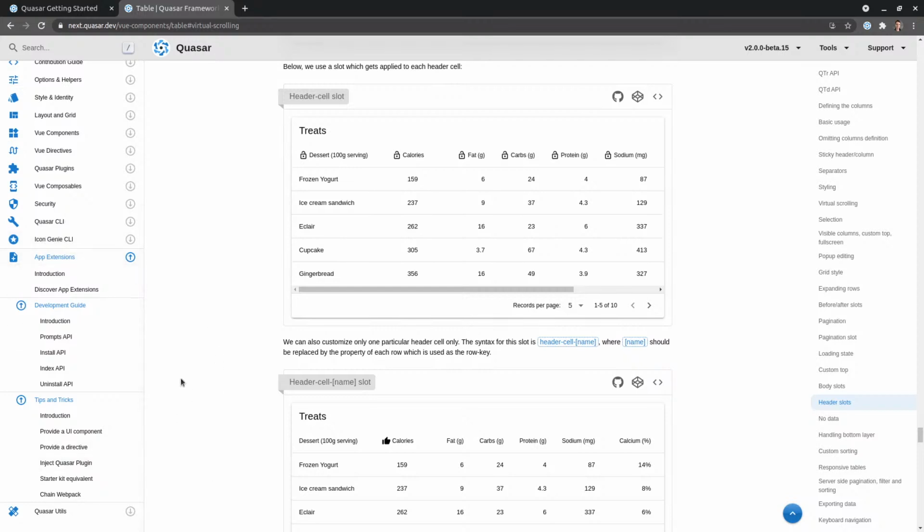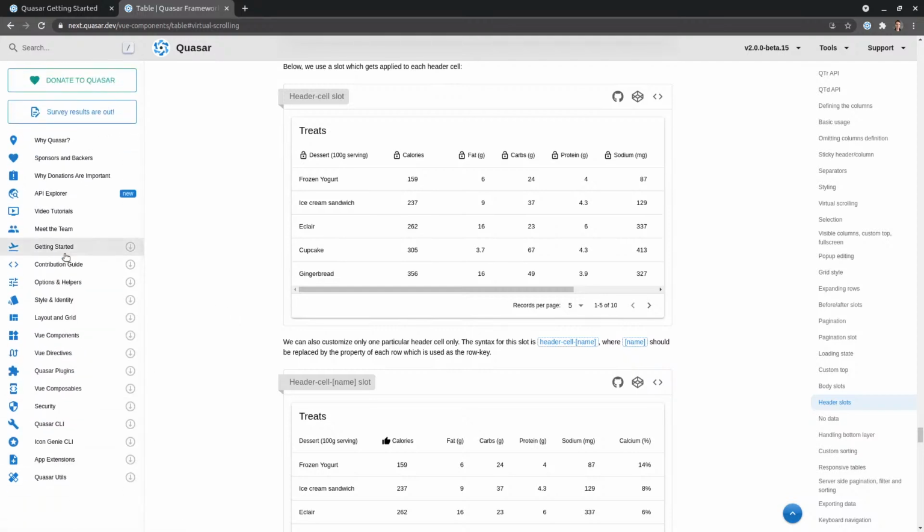Okay, here's another one. An app extension can be used to create component libraries. The way that I create apps now is I will have an app extension library of components. For example, I might have a login component, or my base components, like my dialog buttons. And then I can have a whole bunch of mini apps, which is what we do at work because we're a data collection company. All of those mini apps can pull from my data component extension. So the reusability with Quasar is just insanely good.